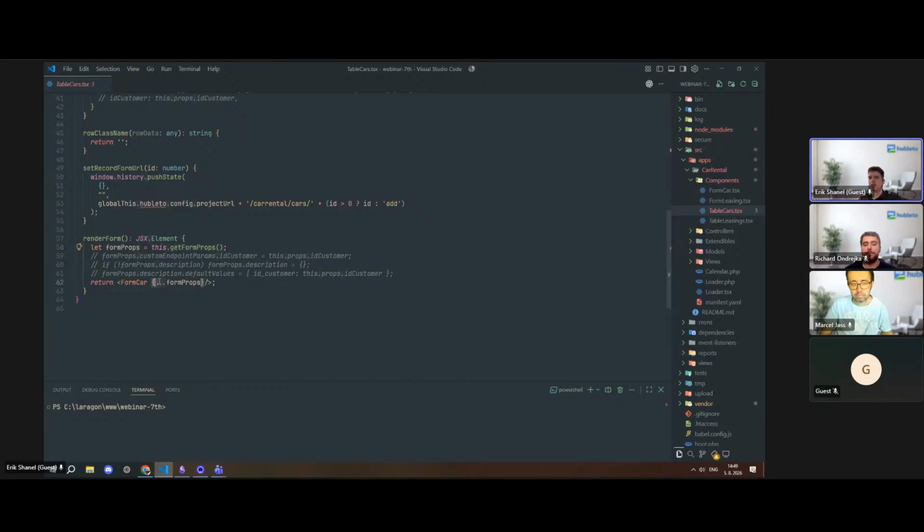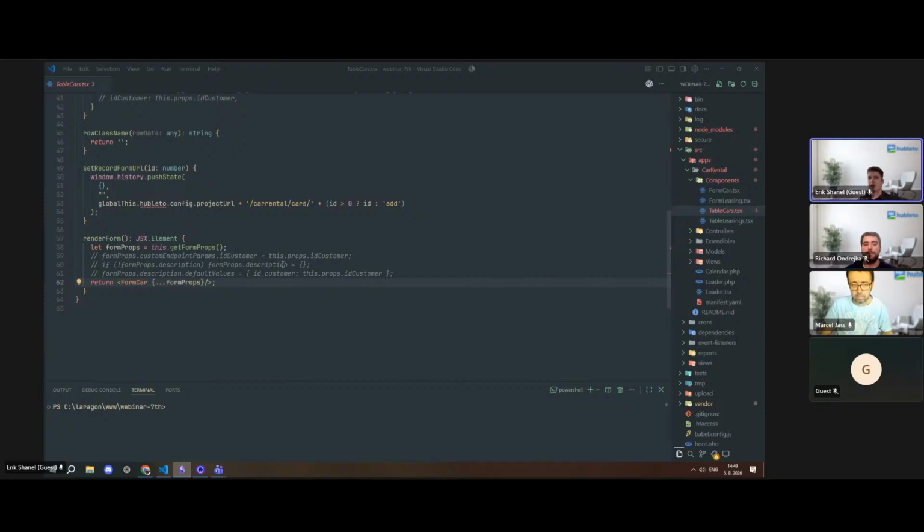And then the spread operator passes that complete object to form car without actually manually forwarding every property. So this way we actually know which form will render data of which table.